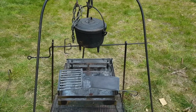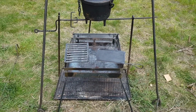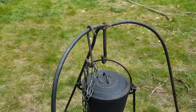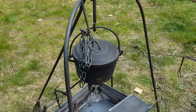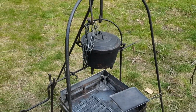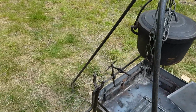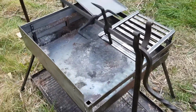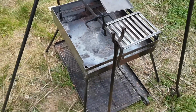Say hello to my favourite big size firebox. Now this one, as you can see, I've got the big cast iron tripod for the Dutch oven or cauldron, call it what you want. But over there I do bacon, stews in that cauldron. We've got the spit for spit roasting chickens, whatever you want to spit roast.